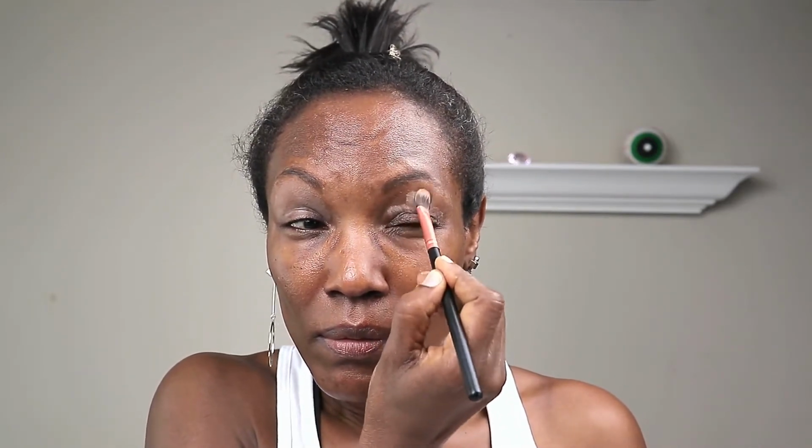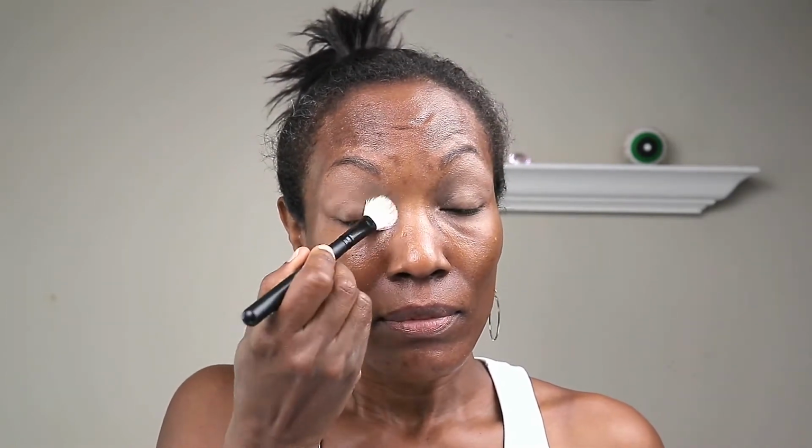Today I am going to try Beauty Glaze. I'm using the NYX eyeshadow base in the skin tone color. I am using my Laura Mercier Press Setting Powder to set my base. This is what it looks like. Laura Mercier.